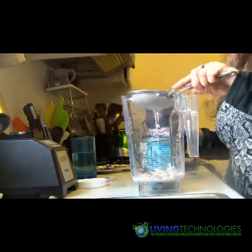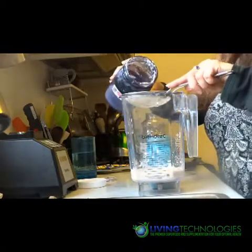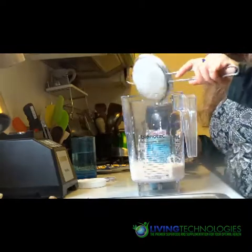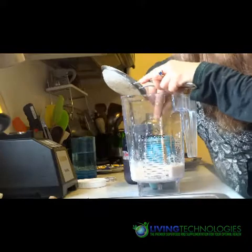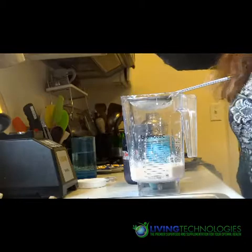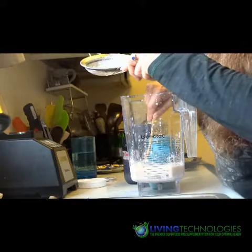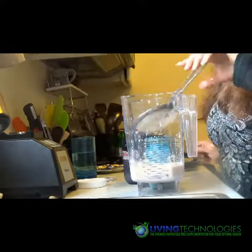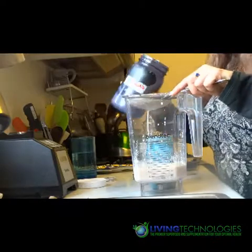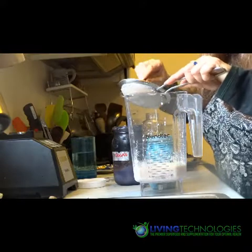I always put the kefir through the strainer because I'm checking to see if there are any grains in it. When there aren't, I dump it into the jar, because sometimes the grains will hide. And actually, I just poured one in there. So you always want to save your grains, as small or large as they are. They make this beautiful milk, and you basically want to save them. So I'm being super diligent to make sure I don't lose any kefir grains from this process.